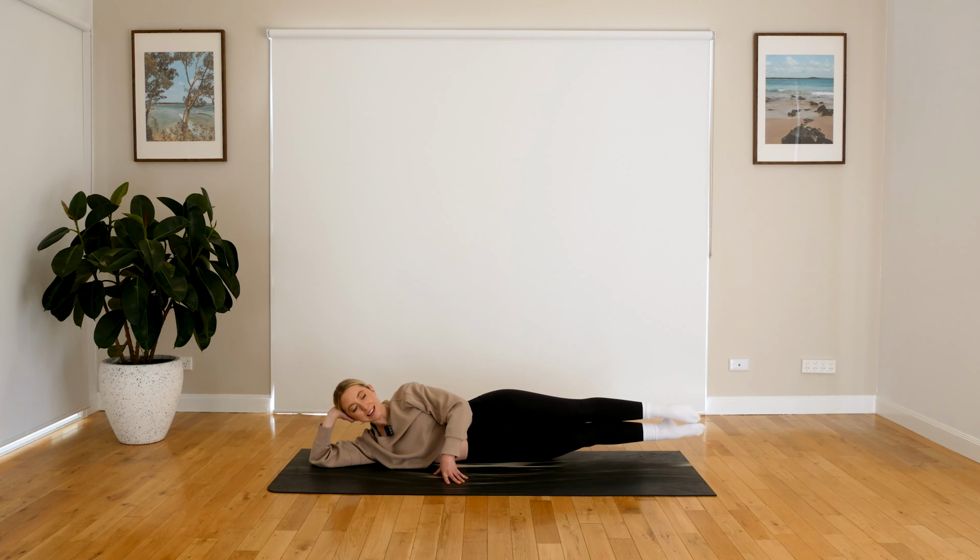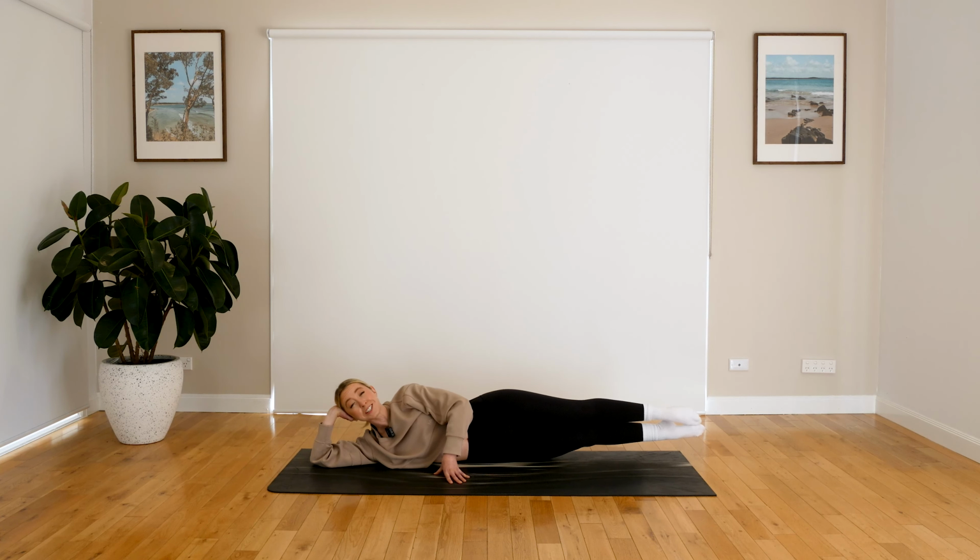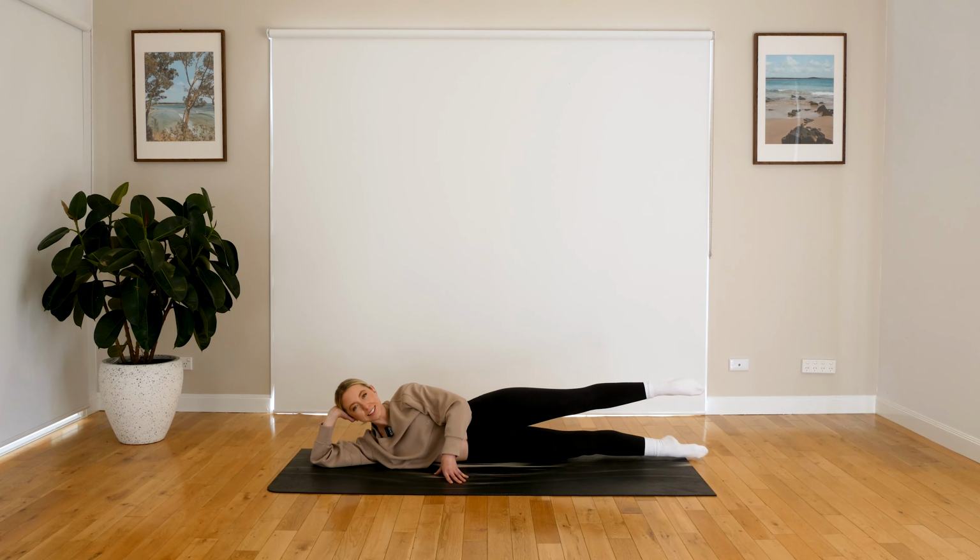Good, for 3, 2, and 1, hold up. Can we do a little scissor? So the legs open a little bit and close, squish together. Open and close, good. Squeeze them in together, is what I should say. I guess you're squishing them in together as well a little bit. Good.